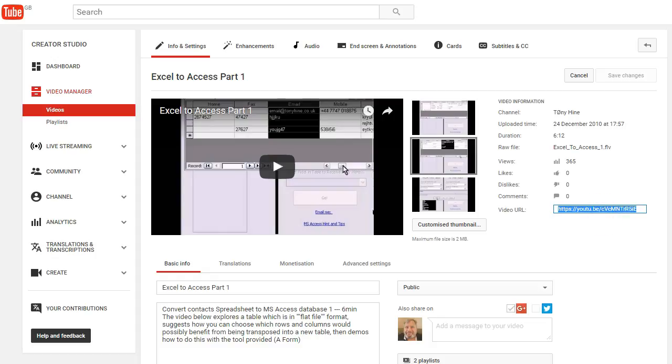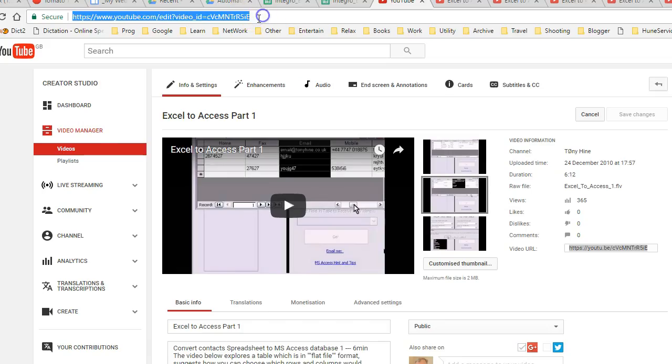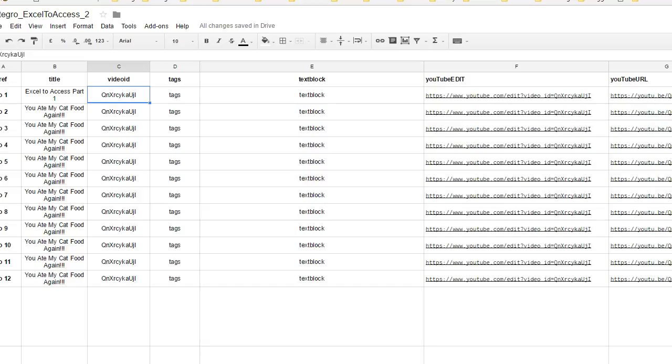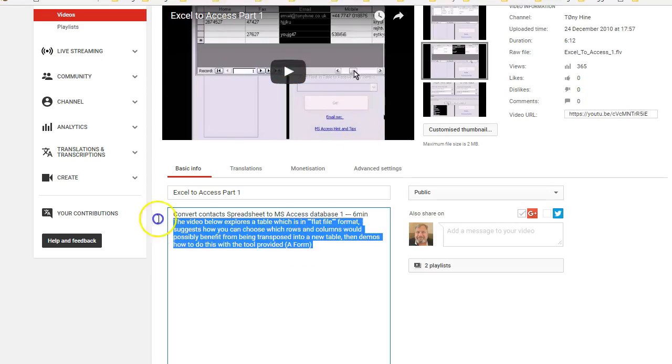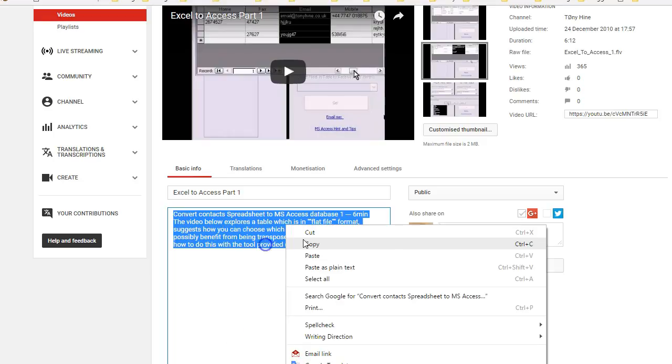Or if you want to copy just a piece of something, you can copy it out of the URL in the bar at the top here. You've got two ways to do that. So then we go back to Integro. Now if we go back to the YouTube video, we'll copy out the block of text.